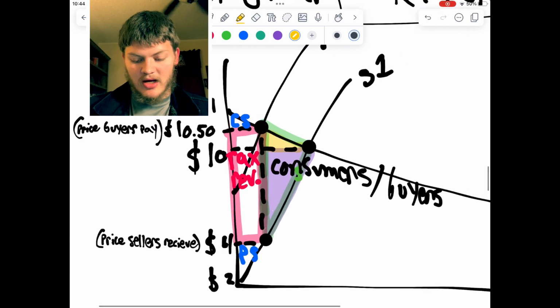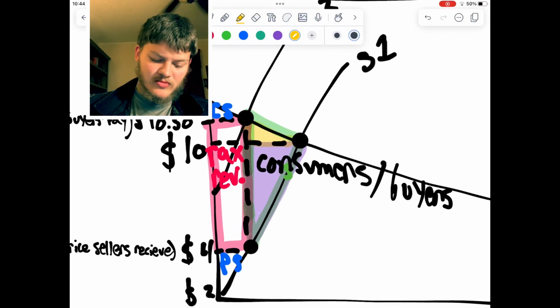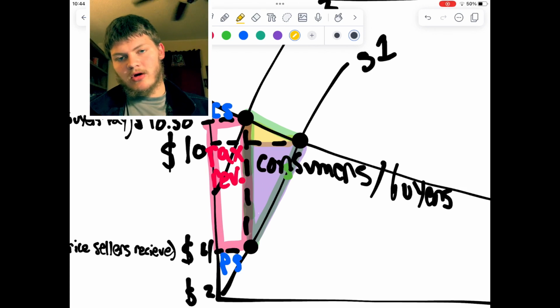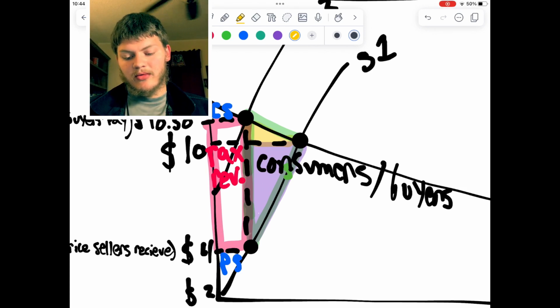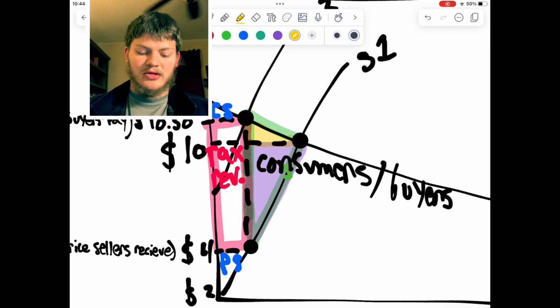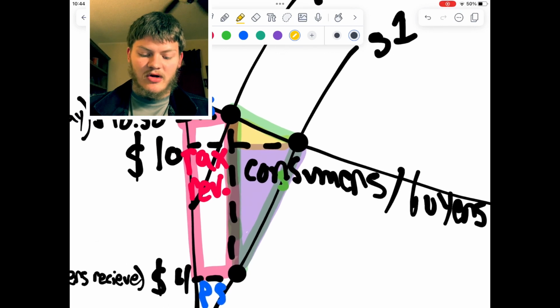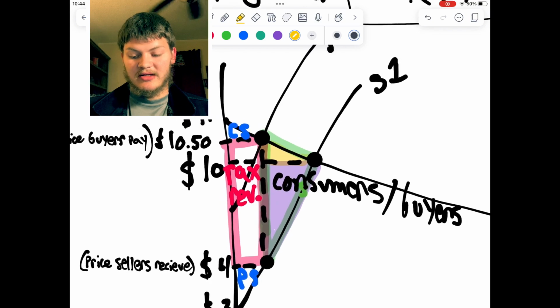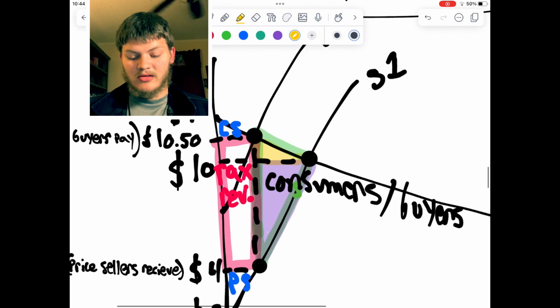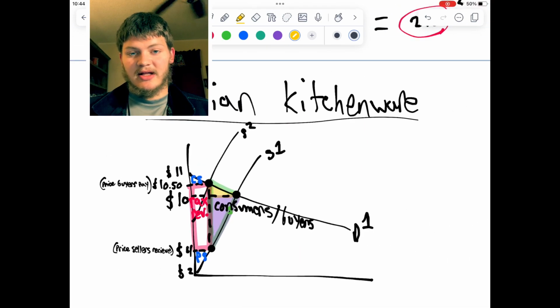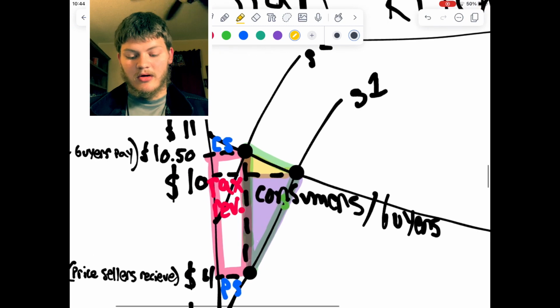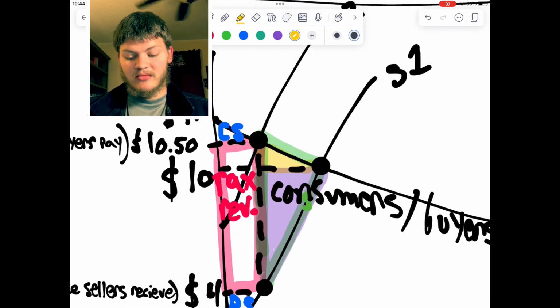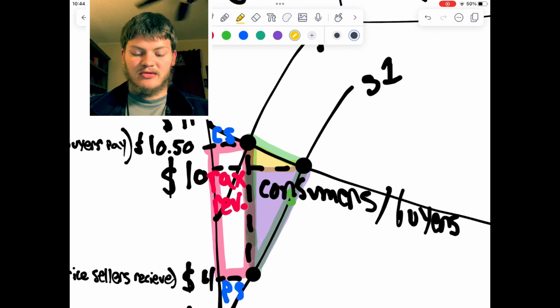So you can see in the graph that the vast majority of the total number of people dropping out are the buyers. The sellers, most of them are staying in that little area of yellow I just highlighted, the small number of suppliers that are dropping out. They can't easily drop out because, again, of the inelastic supply curve. The consumers and buyers can drop out. Persian kitchenware is elastic, so they can easily drop out. The sellers cannot. They're the inelastic ones. They're kind of losing in this scenario.